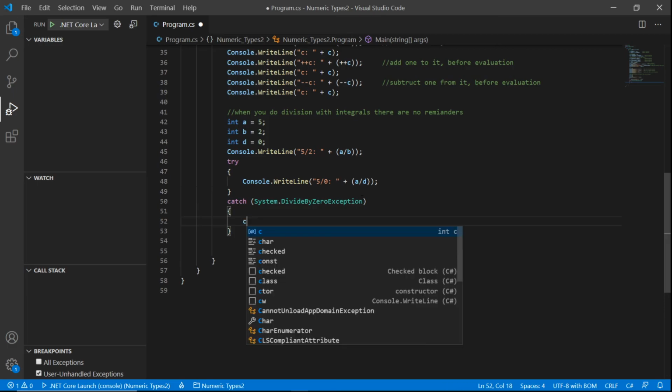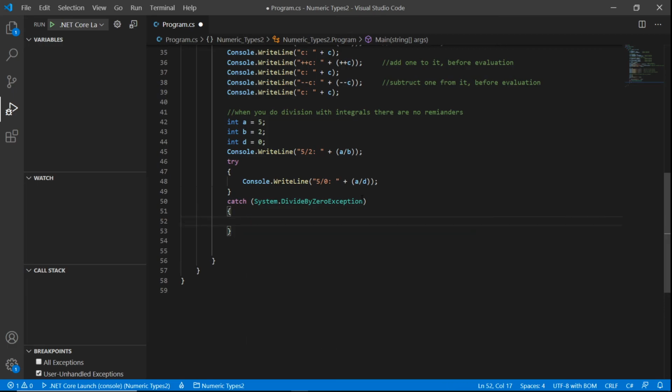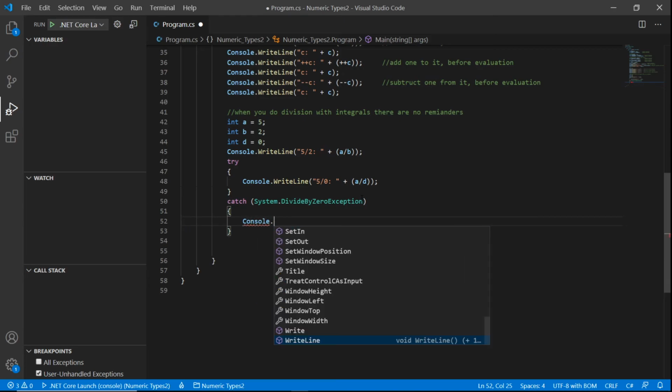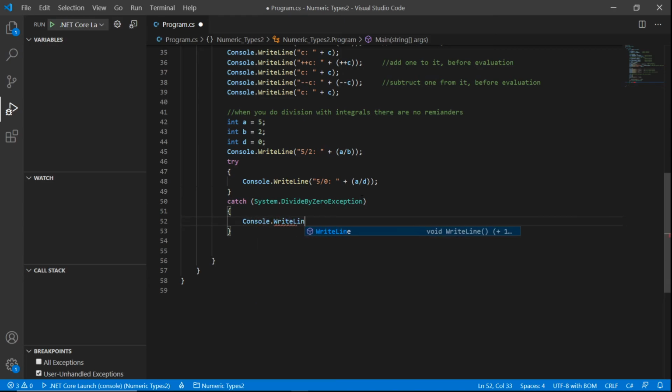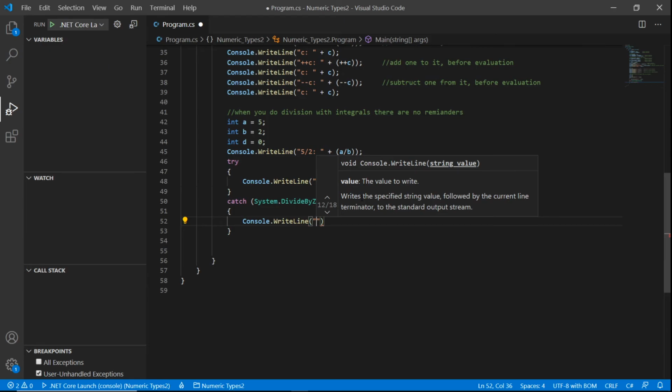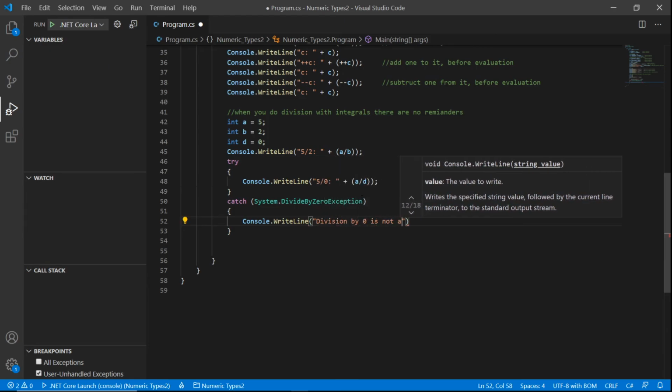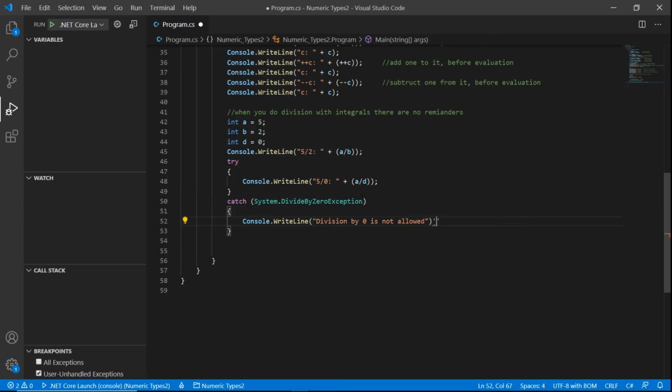So here you can write to the user, division by 0 is not allowed. What this will do is prevent the program from crashing.